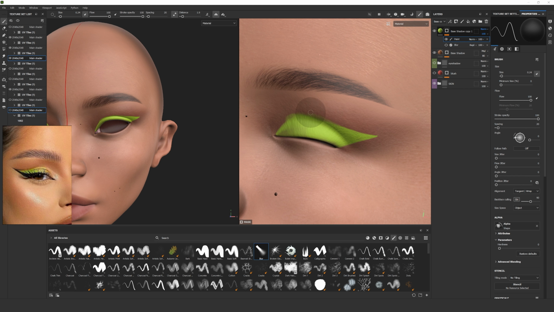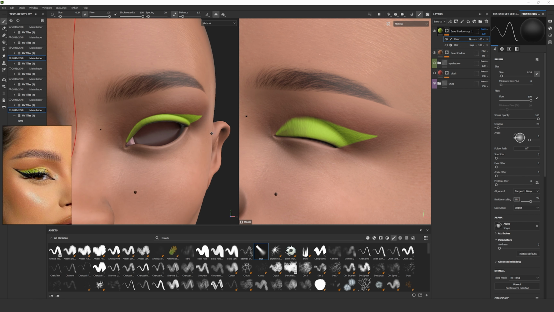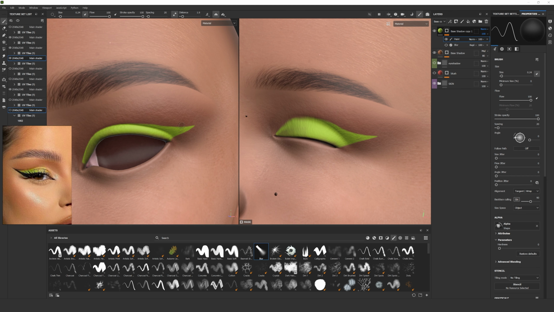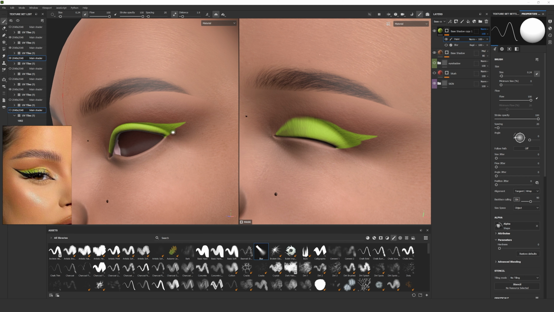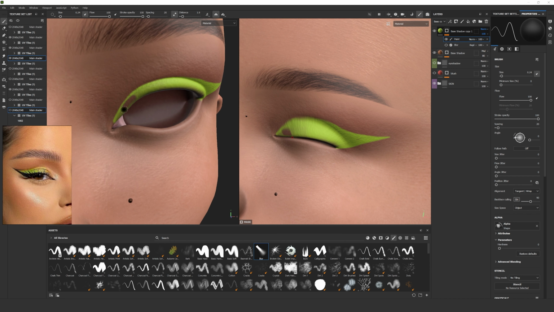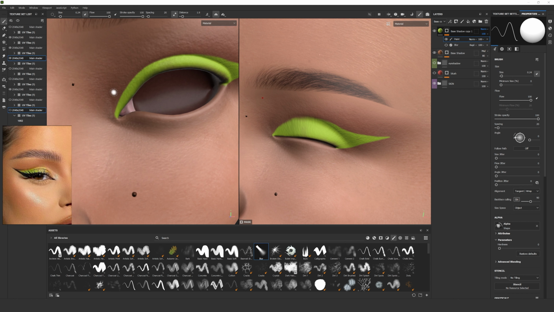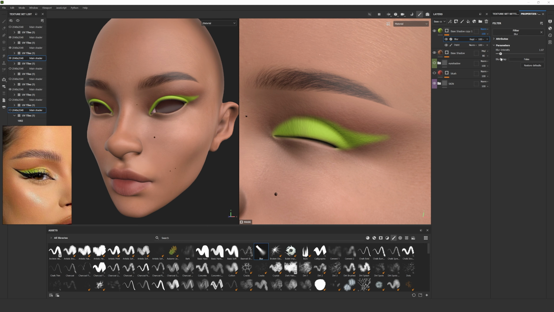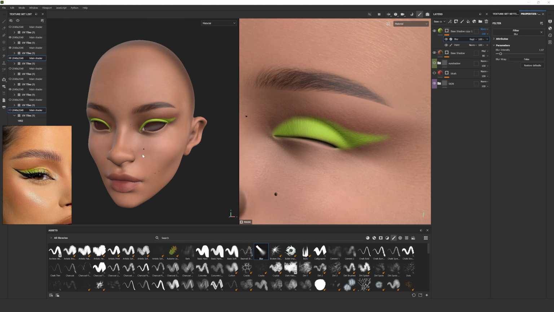And here's the same principle of using black and white to delete from the mask, because we just copied and pasted that material that had a black mask on. So I'm pressing X to go to the black and delete, and pressing X again to go to the white and add some more of that material. Here I'm using the blur effect from before, just changing the parameters and softening the effect so I can blur out the edges of this liner.